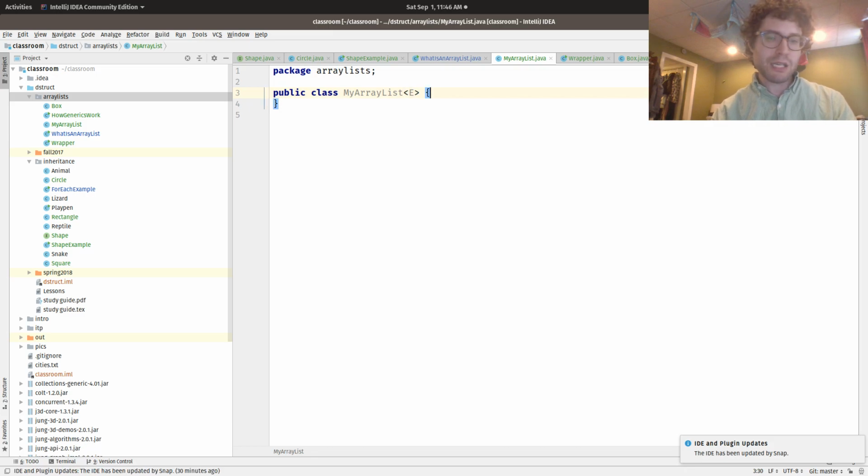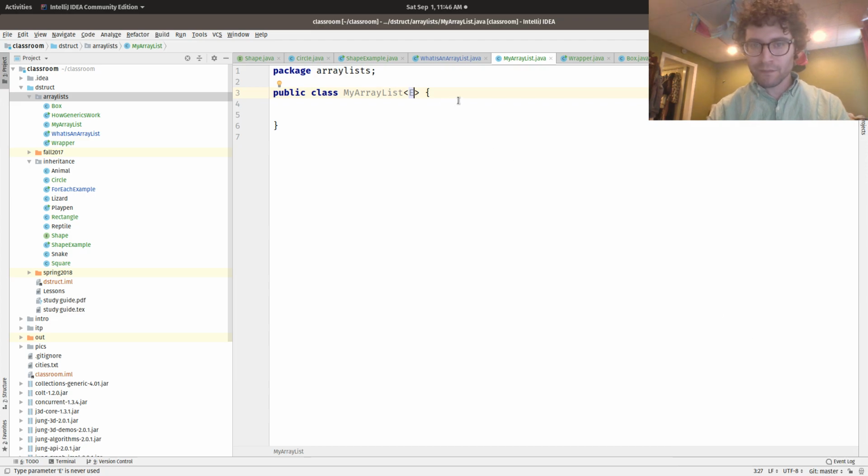E, and we use E short for element, right? Because we're going to be dealing with individual elements in this. Other popular types are T for type, K for key, V for value. But E is what's used by Java for lists, so I'm going to use it here. Go ahead and dismiss this. Okay. So public class MyArrayList<E>.